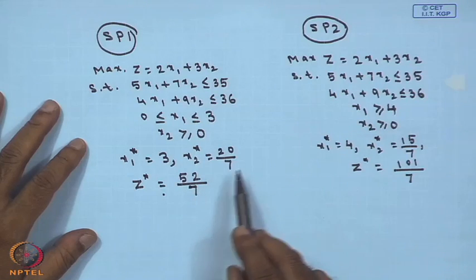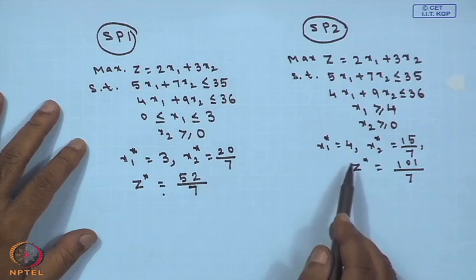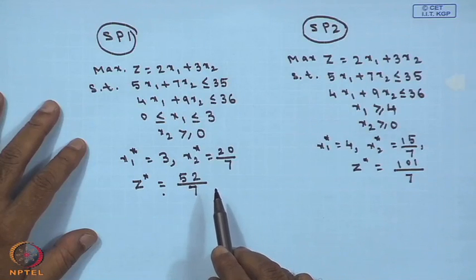So, what do I have to do? Out of these two subproblems, I have to choose one problem. Which one should I choose? I should choose the subproblem for which the value of the objective function is maximum. Please note this one. Whenever I break the original problem into two subproblems, I am finding the optimal solution. Now, both the solutions are optimal but not feasible. In that case, I will discard one subproblem and take only the other.